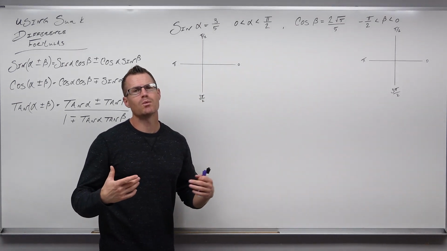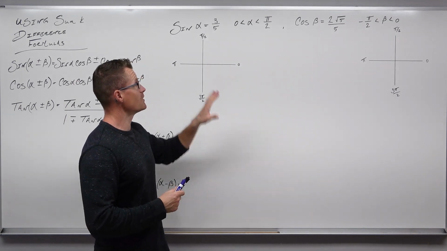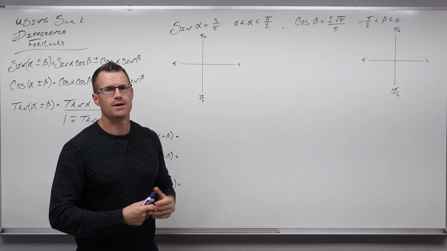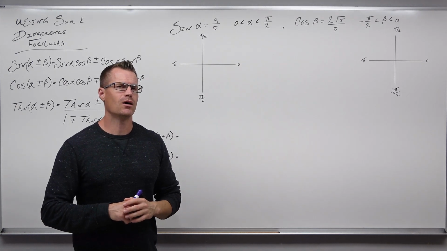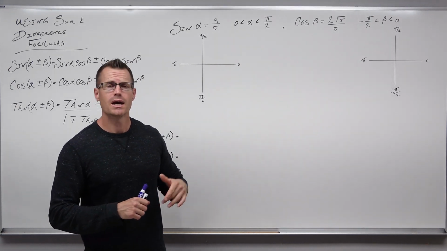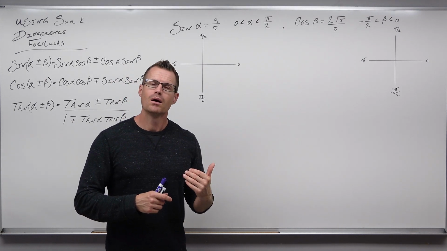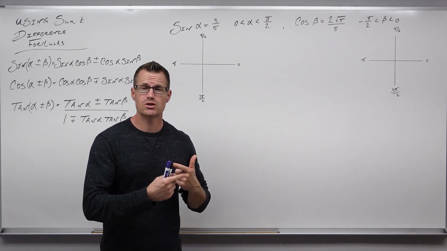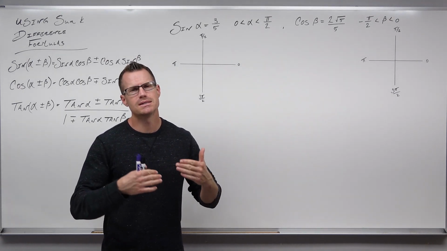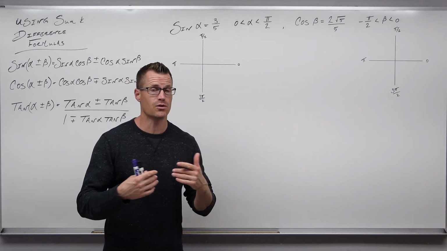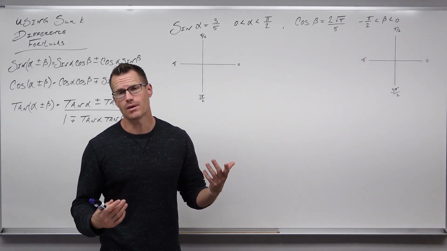The very first thing we want to do is find the other trig functions given what we know. So if sine alpha equals 3/5, and they're telling you something about alpha, it's important to know this. It's important to know the quadrant that your angle's in. Why? Well, because we have a few situations that if we didn't know that, we could get different trig functions. We could get either a positive or a negative cosine, a positive or a negative tangent, and we need to be able to figure that out.